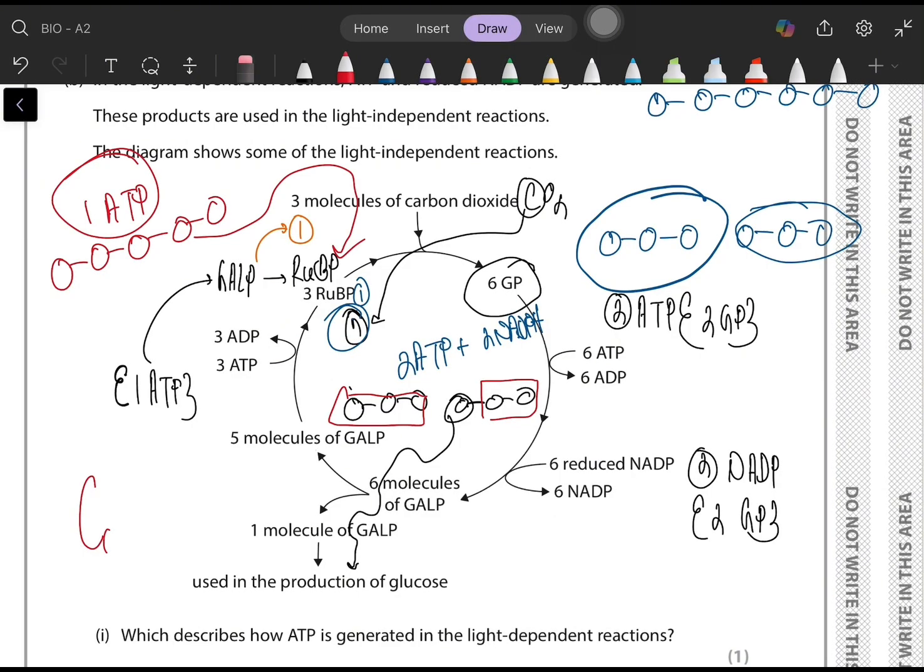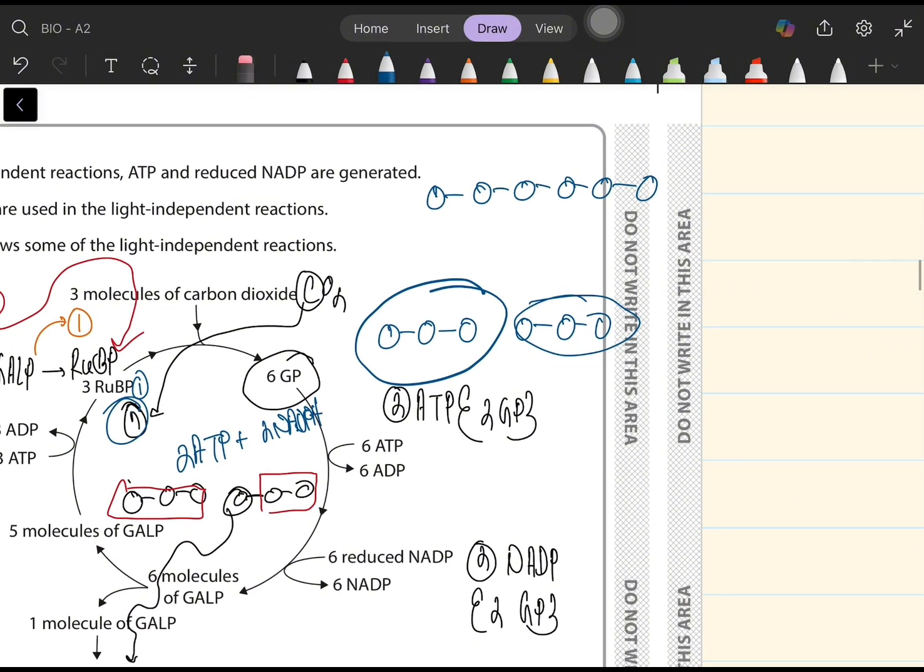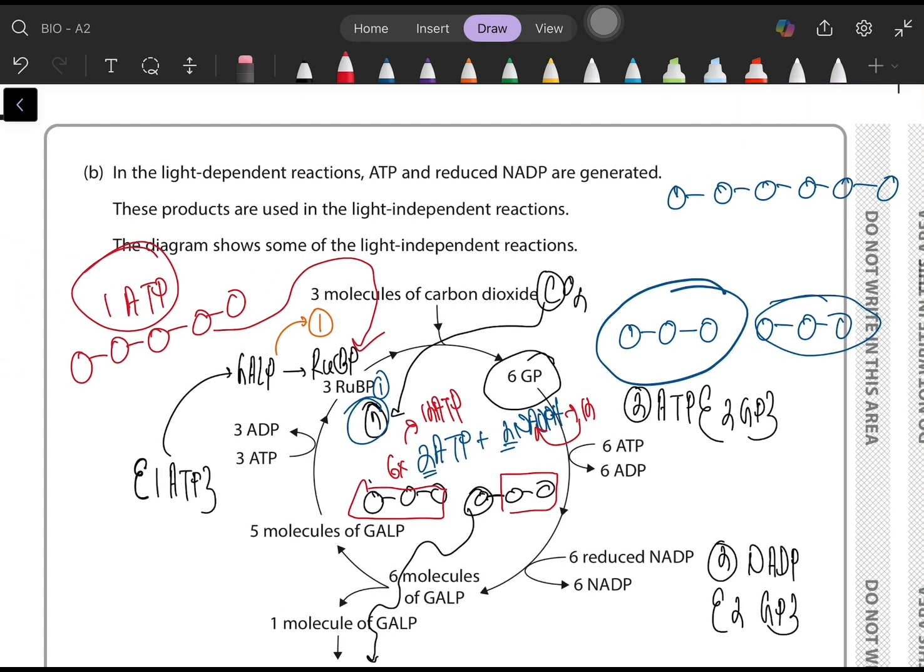But in glucose you have 6 carbon, which means that the Calvin cycle needs to run 6 times, right? And if the Calvin cycle needs to run 6 times, so basically you are having 2 ATP here and 2 NADPH here, right? So this would be multiplied by 6. So that is going to be 12 ATP and 12 NADPH, right? And 12 ATP again, right? So the total amount of ATP was 12 plus 12.